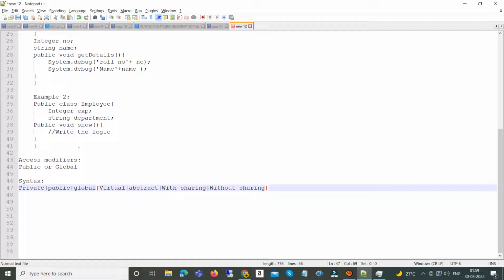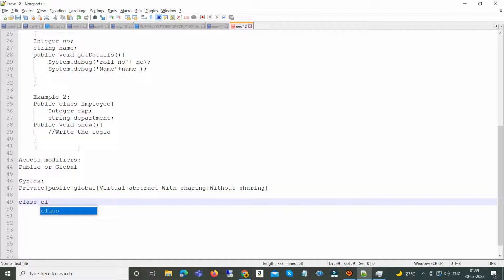Okay, so again we have class, then the class name. I have to write the name of the class, and here implements, the interface name list.